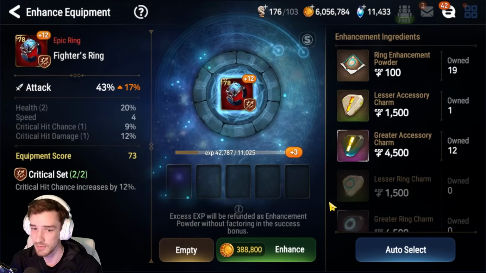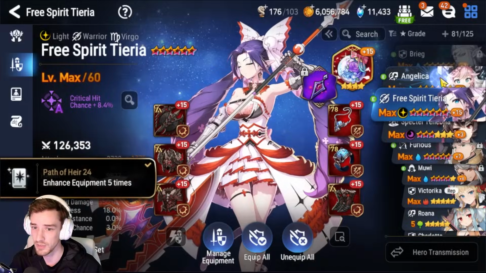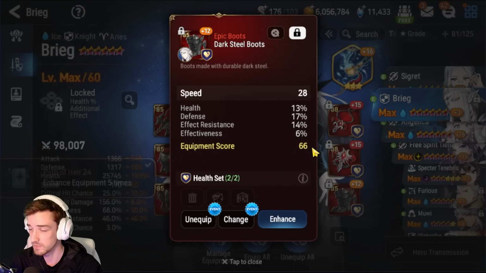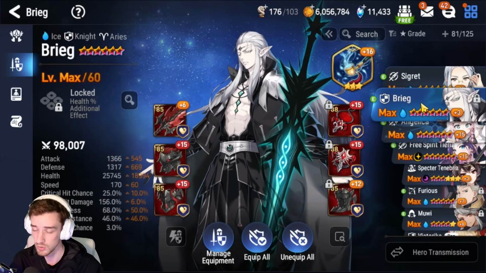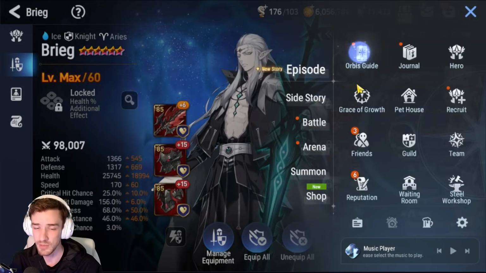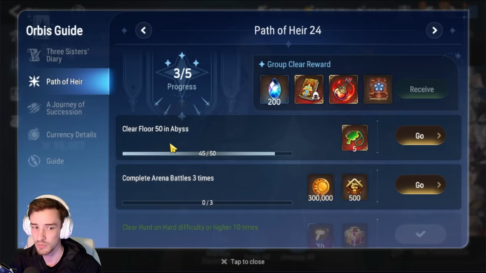Okay, if you do not have enough charms for that, you can go to another piece of gear. Say, for example, if you haven't leveled up Briggs' boots, you can plus 15 Briggs' boots, or any piece is fine. Just whatever you have charms for, go for that. But now that that is done, we're going to get some charms or some flags back out of that. So I'm going to go do my 3 arena battles, complete Abyss 50, and I'll meet you back here once I am done with that and you are done as well.